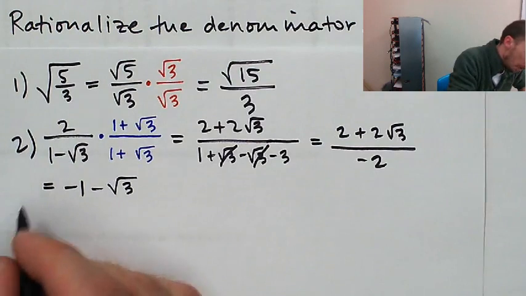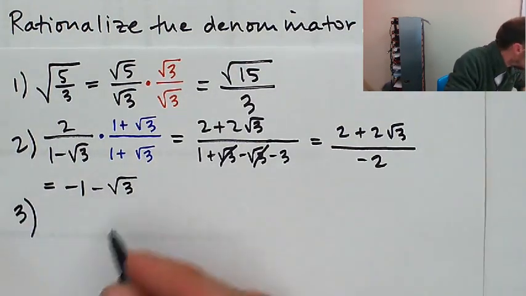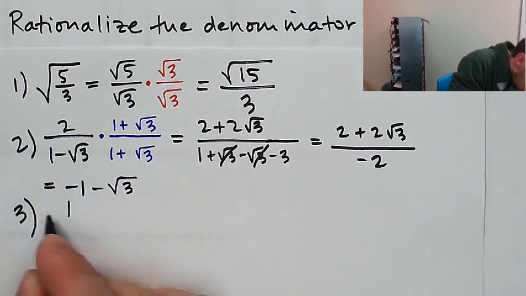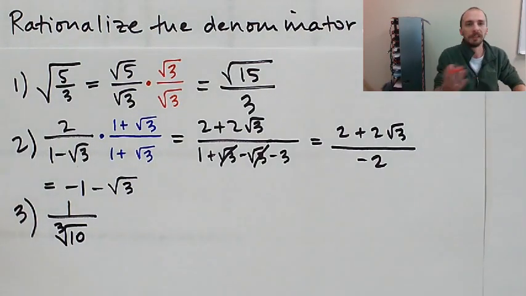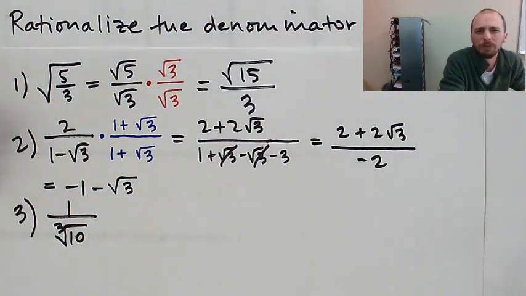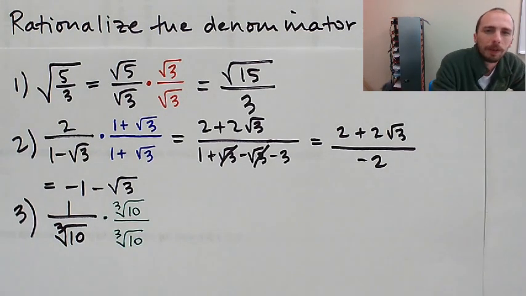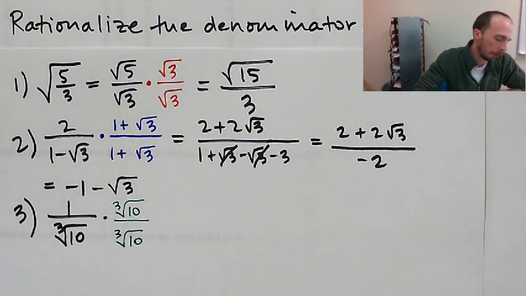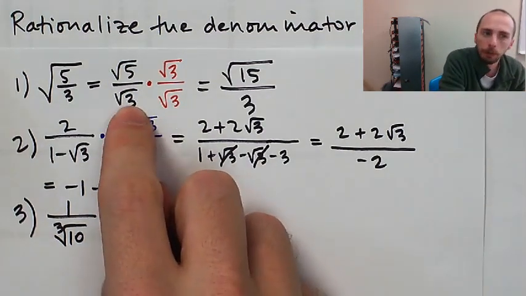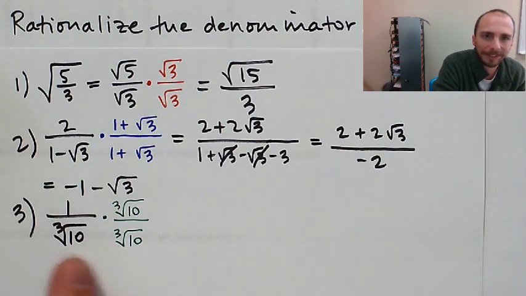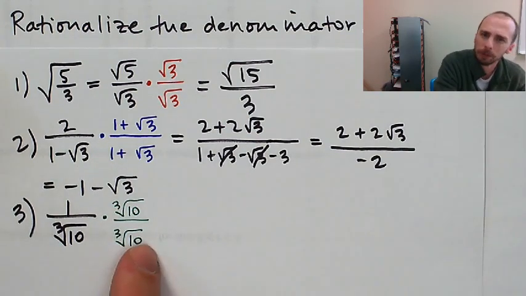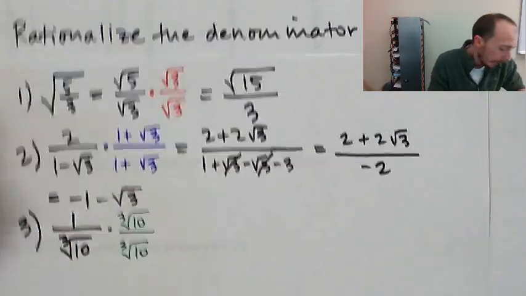There's another situation you need to be aware of when rationalizing denominators, and that would be cube roots in the denominator. So 1 over the cube root of 10. When I tell people about this, I always ask, what do you think you should do? And typically people think they should multiply by cube root of 10 over cube root of 10. But then you might realize that's not going to work, because the only reason that this was effective is that the square root of 3 times the square root of 3 is 3. But the cube root of 10 times the cube root of 10 is not 10. It's the cube root of 100, which is less than 10.